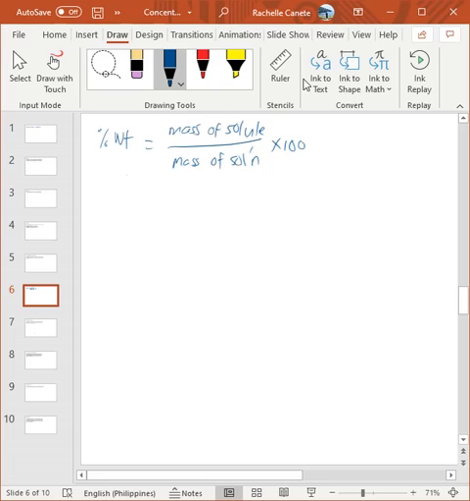So that means if you're told nga ang kana nga solution is 30% by weight of iron, for example, that means it contains 30 grams of iron in every 100 grams of the solution, times 100. Di ba? That's equal to 30 divided by 100 is 0.3 times 100, that's 30%. Okay?